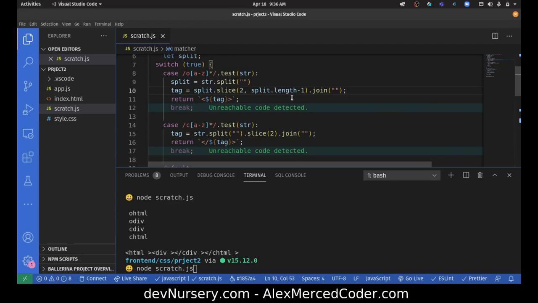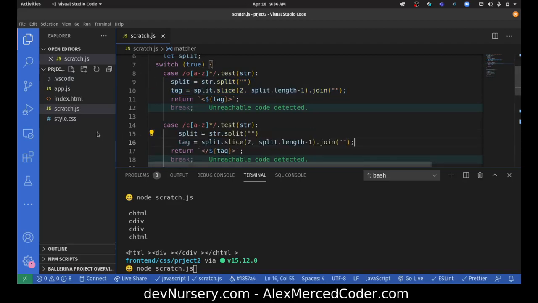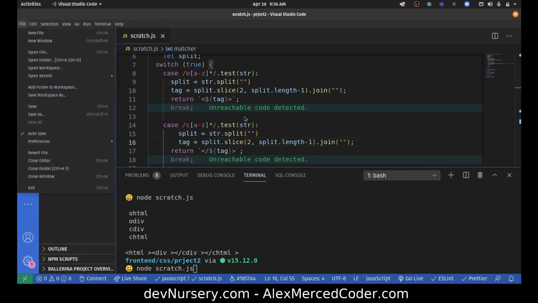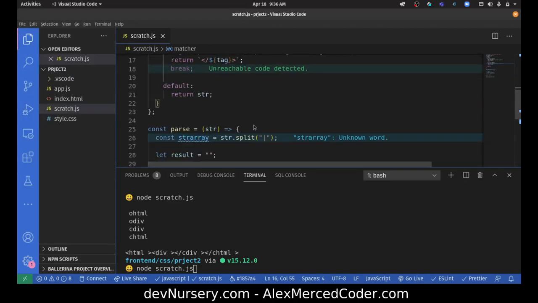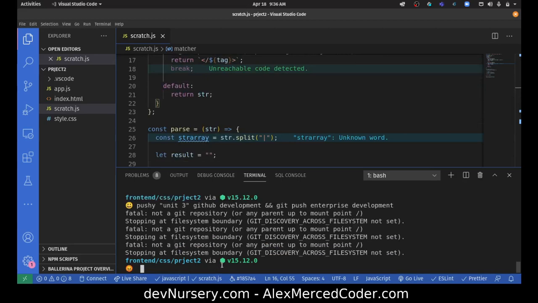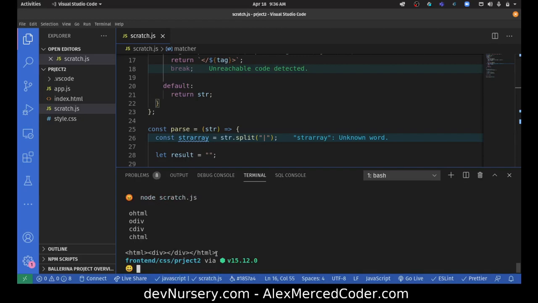Okay, I'm just thinking of anything I'm missing there. And then I'm just going to copy this over here. Save it so that way this all gets aligned. And let's run this again. Oops, that's not the command I wanted to run. Here we go, node scratch.js. And it works. Perfect. But see, that's the benefit of pattern matching.